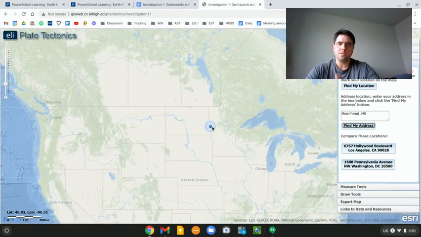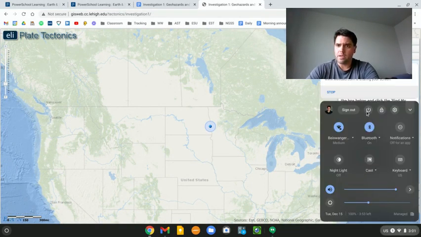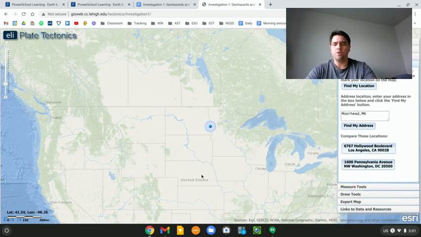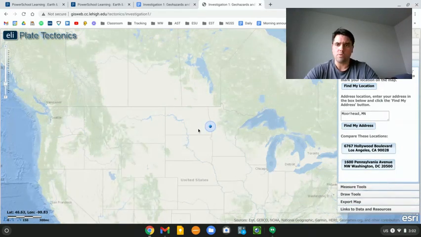If it doesn't, step 1 is try to reload the page. Failing that, you need to actually shut down your computer. Click on the clock and hit the shut down button. If that doesn't fix issues for you, you could certainly do a hard reset, hold the reload button, and push the power key. Those are kind of the steps to try if things aren't working correctly for you in ArcGIS or in this GIS program. So please follow those and make sure you get that set up and rolling.